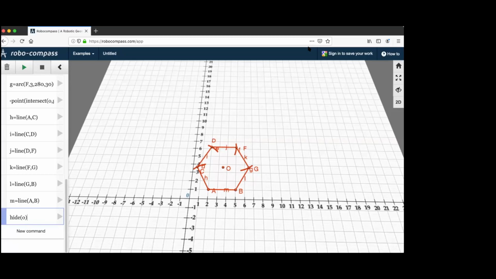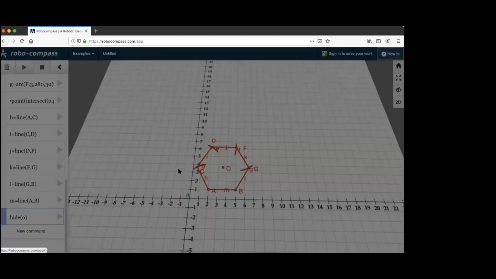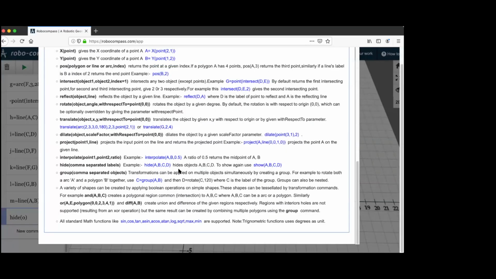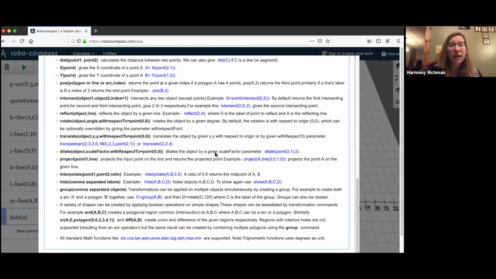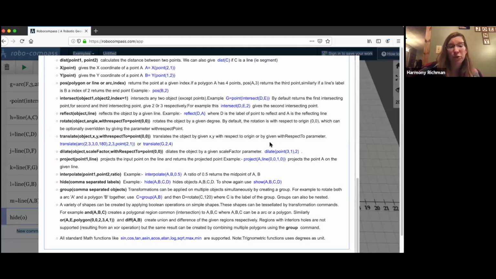So you were showing at the beginning, and I was playing around, but you were showing kind of a list of commands. Where was that? It is on the top right-hand side under How To. Okay, oh, there it is. I heard you say How To, but I didn't see it. Yeah, it goes all the way into helper commands. So if you wanted to dive into trigonometry and things like that, it has all of those pieces too.